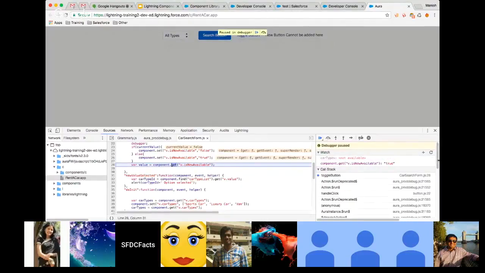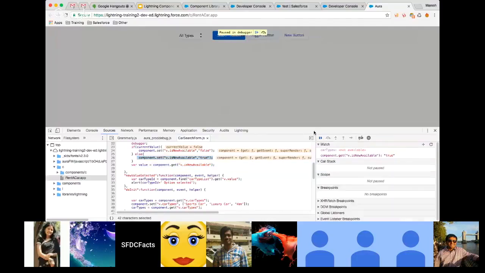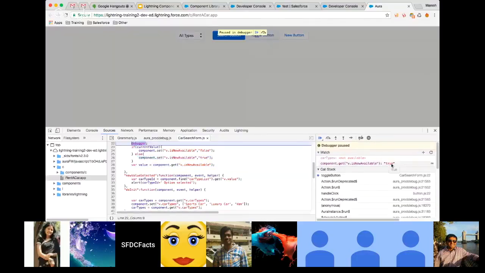So now we are seeing, okay, it's true. So it has set the value to true in this component.set method. Play it again, click on this toggle button again, and we are paused in the debugger. Now go to your next step and let the value be set to false. Now we are seeing the value as false.